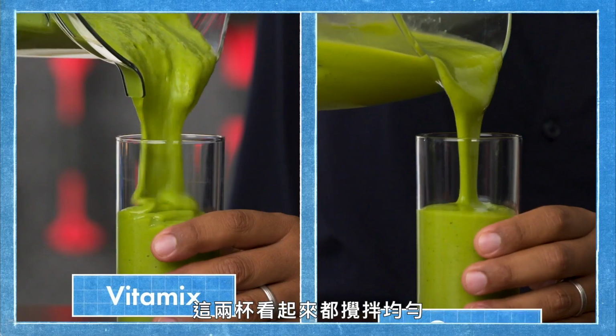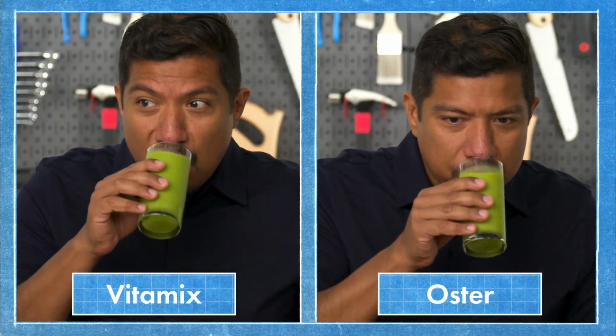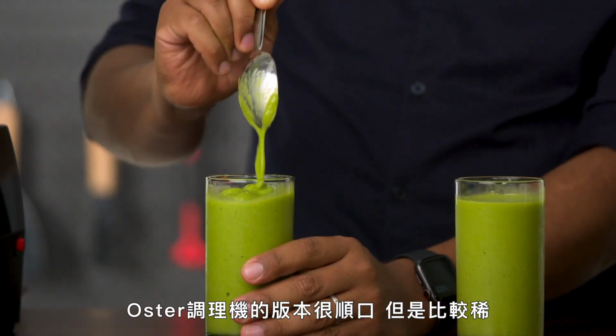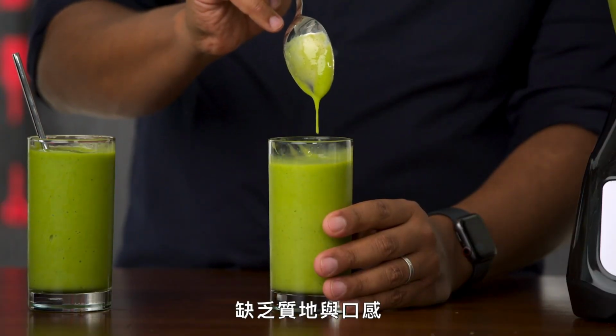We got smoothies. They both look like they blended really well as far as breaking down the ingredients. The Vitamix is definitely just a little bit more smooth and has a silky texture. The Oster is smooth, but it's definitely thinner and doesn't hold its shape. It's definitely more liquidy. I think that these results all come down to the speed of the blades.